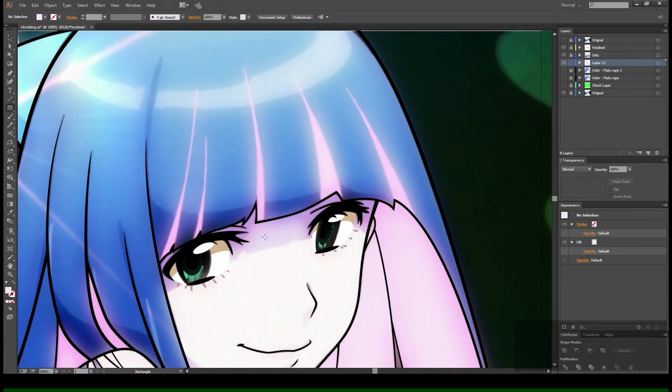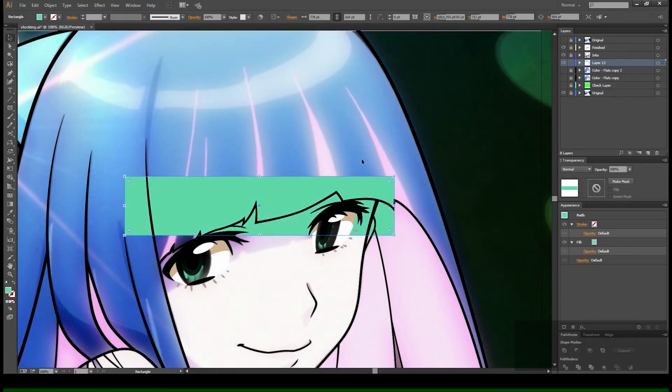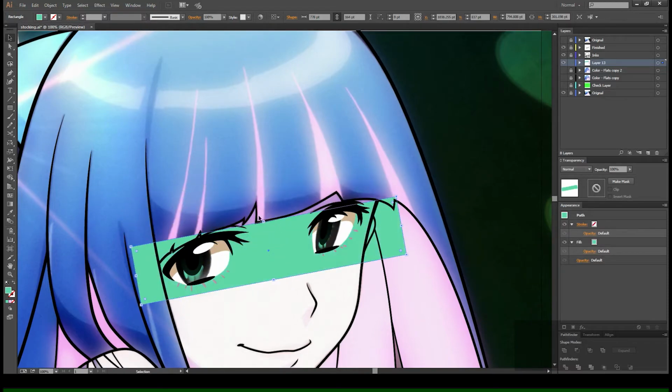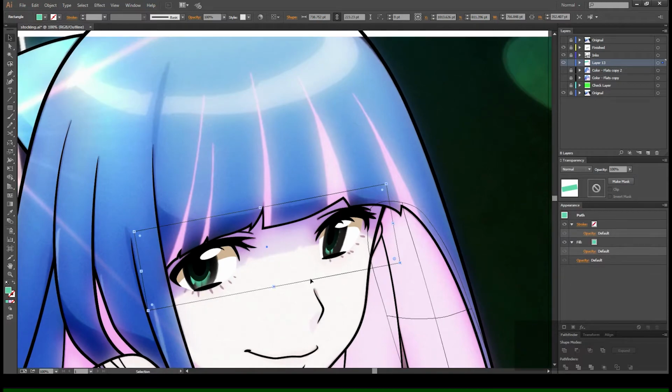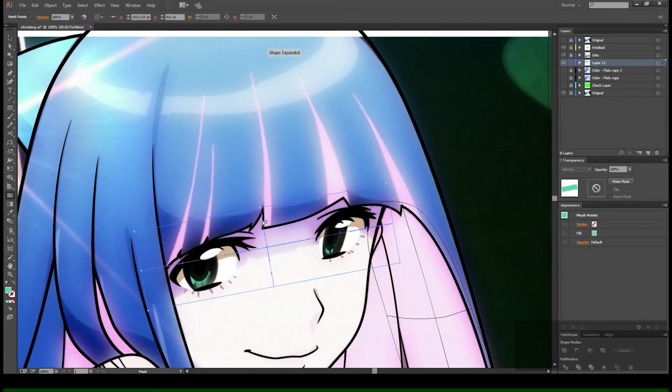So I'm going to make a square. Again, color doesn't matter. I'm picking this green because it's simple for you guys to see it. Make sure it covers all of what you're trying to clip on. You can turn it into outline mode like this so it's easy to see what you're trying to do. Hit the U key in order to select it, and the mesh tool. I always click on the center point here in order to make it a perfect square.